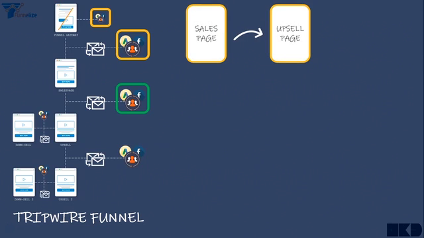Well, in this case, we want to market to people who are on the sales page and then who didn't go onto the upsell page. Now, you could also do this with a cart page. So let's just say on the actual sales page, you can't go and buy the product directly on that page. You have to go to an add to cart page, and that add to cart page has an option where you put in your credit card and stuff like that. Some people have that, some people don't. I'm just putting it in here as an option. This is how you would also do this retargeting if you had a cart page.